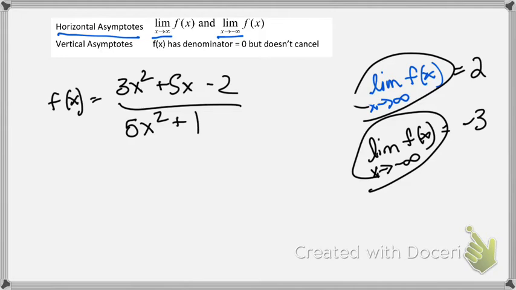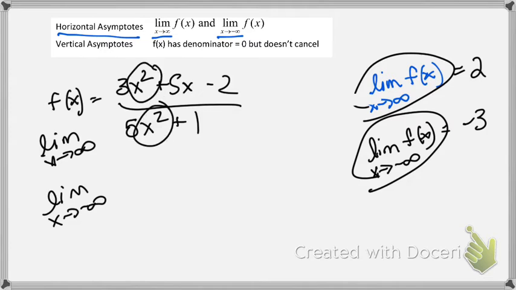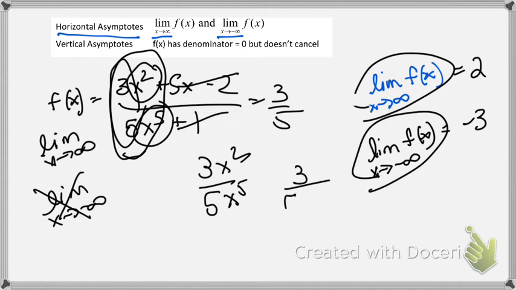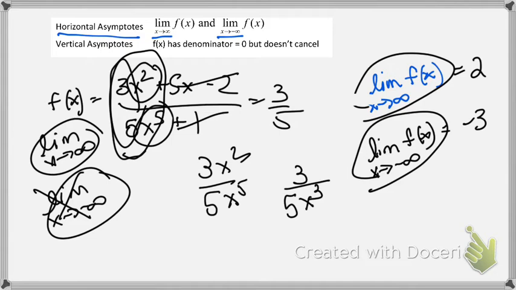If I asked for horizontal asymptotes for this, that's the same as the limit at infinity and the limit at negative infinity. But you might remember from Algebra 2, if the degrees are the same, it's just the coefficients in front. So both of these would just give 3/5, one horizontal asymptote. If the degree on the bottom is higher, then it's 0. But the reason is, if I plug in infinity, and remember these guys don't really affect it as much, you pop out the highest degree terms and simplify it, and then plug in your infinity and your negative infinity.